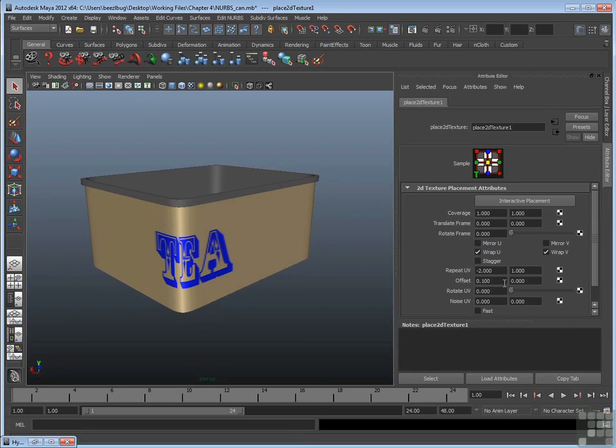In fact, now I can try to change the offset to maybe move it over a little bit, and try to get it centered up onto the sides. So I'm just going to try a few values until I get something that works. I can also enter negative values in the offset to get it to go the opposite direction.